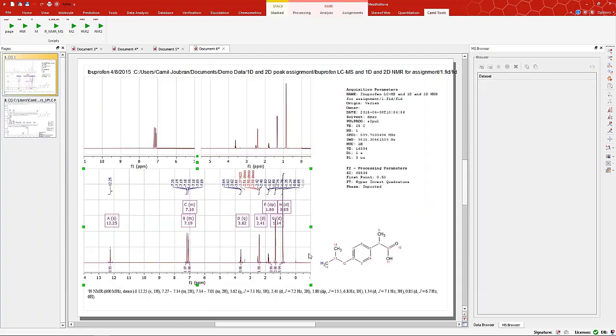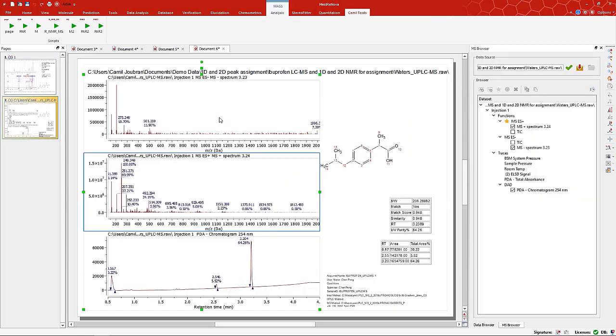So let me go back. It's done. So it basically did a multiple hit analysis on the proton. It's giving you the acquisition parameters here. It's giving you expansions for the upfield and downfield peaks. It's put the multiplets in J format here. And on the second page, it's put the minus and plus spectra and the UV on the bottom. And I've done a molecular match to say that it's found this and matched at 3.23, with obviously the areas of these. So that's a nice way to get a quick output for the report that you'd want.